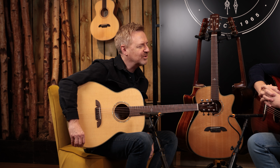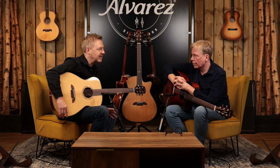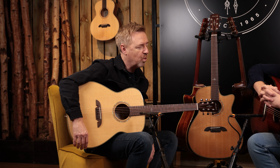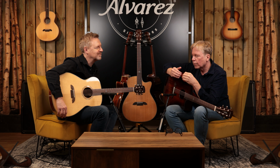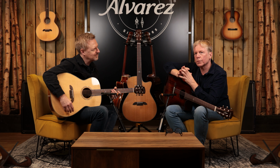It's slightly away from GAs, but this is the new shape that I've seen a couple of versions of, and it is more successful since you moved the sound hole. I believe you moved it back. I did. Why, and what changed about the sound for you? I was trying to get air volume. It's quite a medium-sized guitar. When I played it, I thought about how much air volume was going on with regard to the size of the sound box, and I just thought there wasn't enough low end.